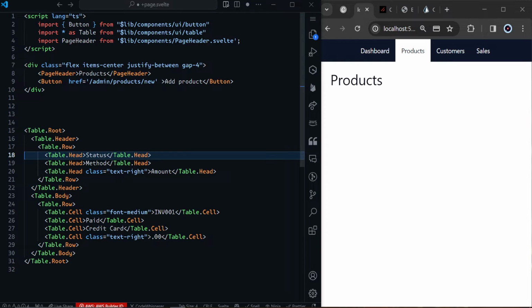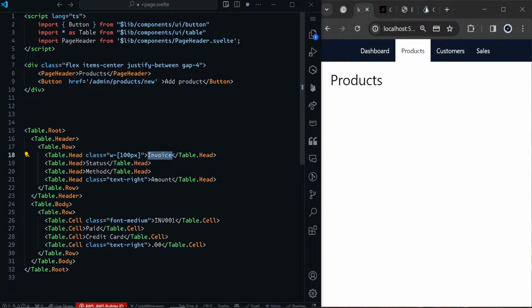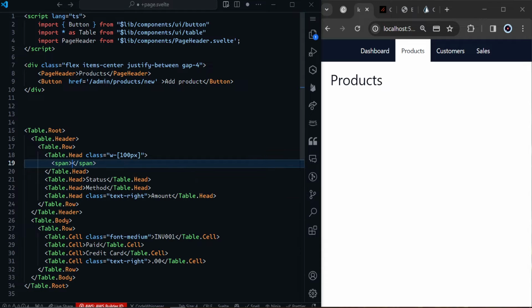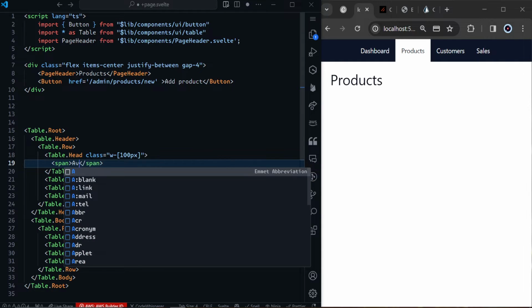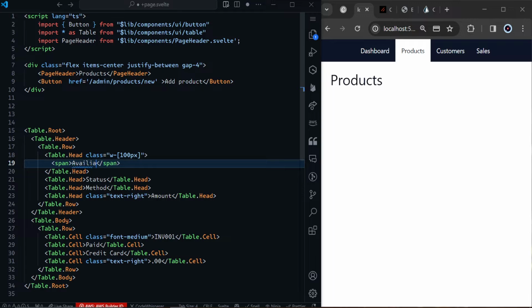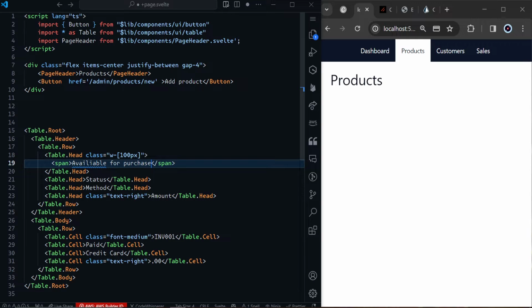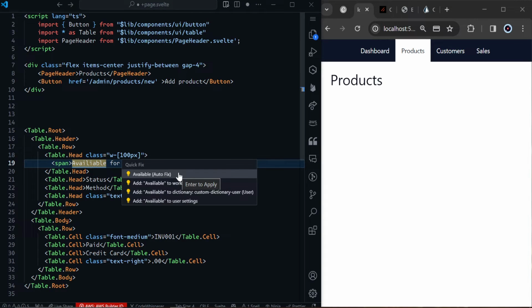So on the first head, we're going to have a span inside there. So we'll remove that invoice. Nope, not quite. We don't remove everything. Just put a span here. And in this span, we have the text available for purchase. Only if I can spell, for God's sake. Now, if you guys catch any spelling errors, just correct it for yourself. I can't be correcting all of my terrible errors, though I have this extension that just helps me auto fix this thing.